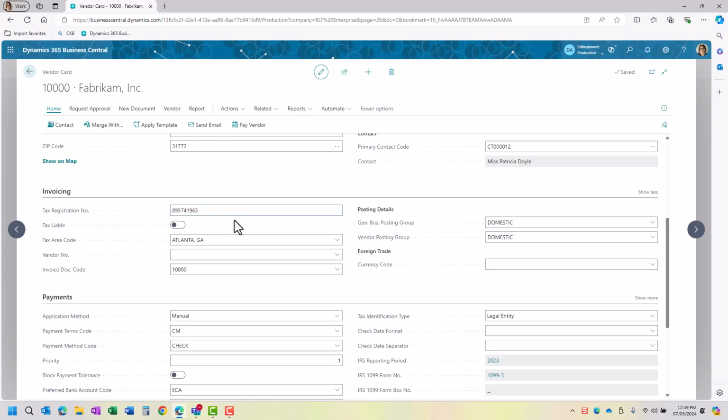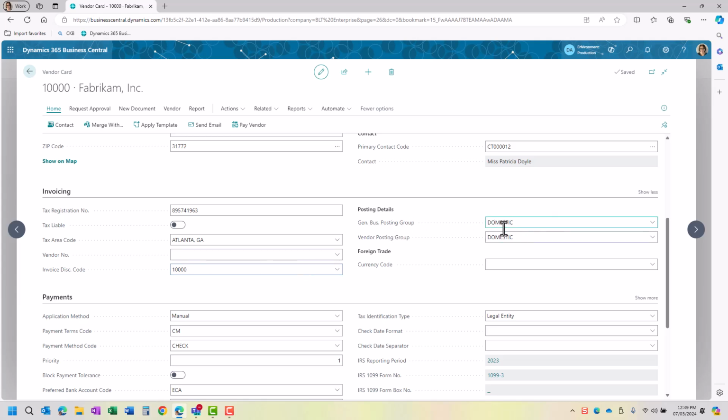If I come down here for my invoicing, I can associate taxing information to it. So if I wanted to track use tax with the vendor, I could. A vendor number here is if I needed an additional pay to. So you might have who you buy the product from, but also who you pay the product for. Then I have options for discounting.